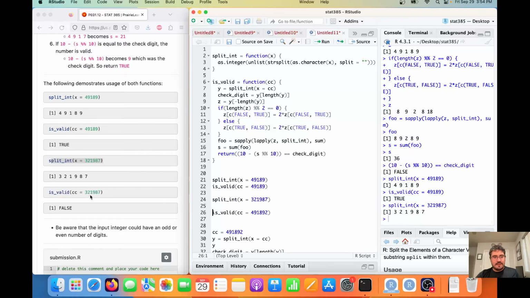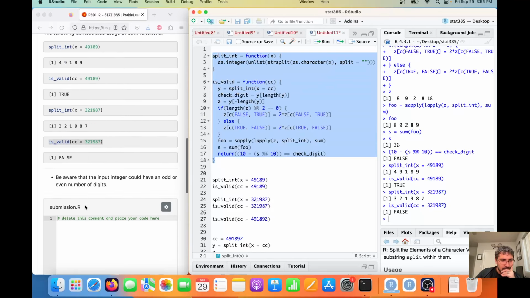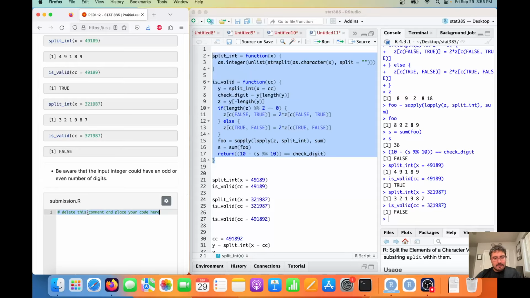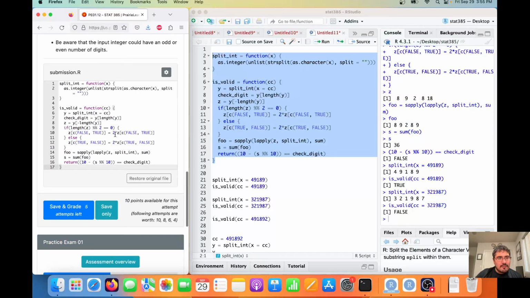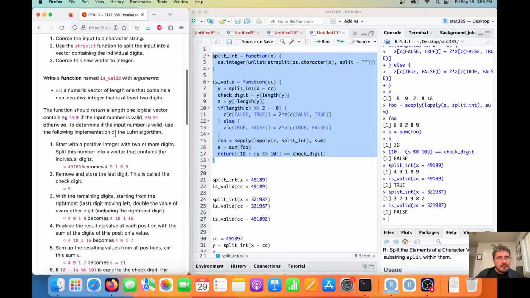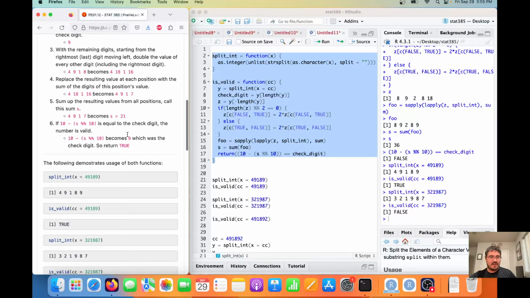Split int is valid. Okay. Yeah. Same attempts.